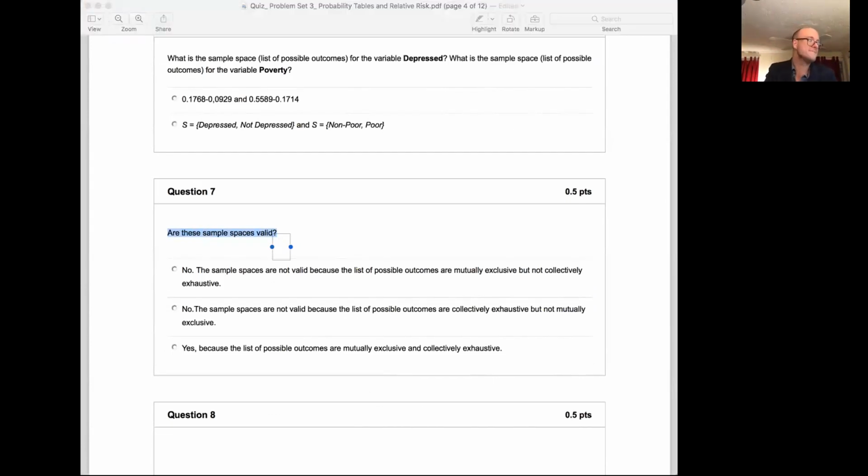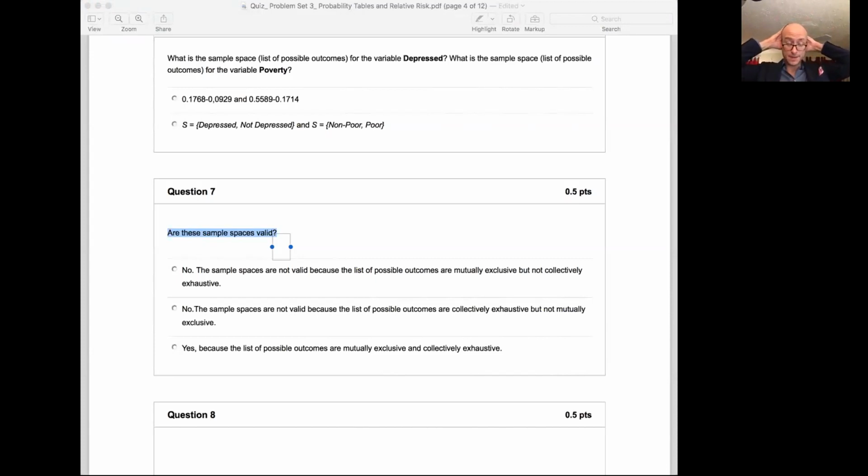What do we mean by valid? Now, valid is a tricky term. You might think of validity in common language. We're going to use other words like bias or error, a term you're going to hear a lot, that statisticians use differently. The answer is yes, it is valid. Valid in terms of probability. Why?